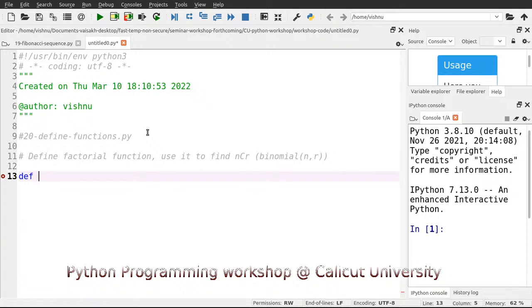But you cannot use keywords for defining function names. Existing function names can be used for defining your own function, but you cannot use keywords like def. Print can be used, I think. Print is not a keyword, it's a function. But if you use print as a function name in your own program, the already existing print cannot be further used in your program. Such a problem can arise if you are using existing function names for your own function names. So you need to be careful.